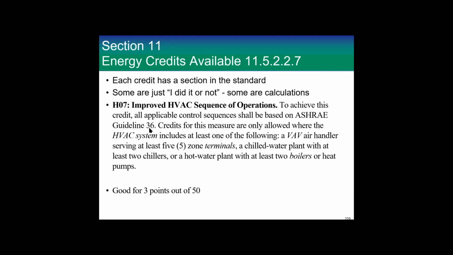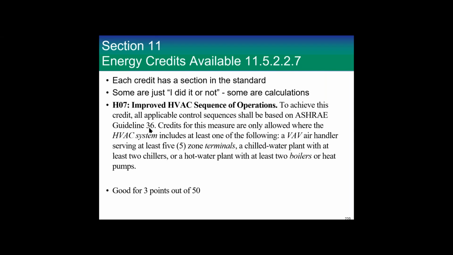Many people know what 36 is. 36 is a guideline, and a guideline cannot be specified. We cannot say you have to meet a guideline in a standard that's used for a code, because that codifies the guideline, and the guideline is not done in a way that it can be codified. But we can reference it in this format and say, if you used it, then we'll give you 3 points.